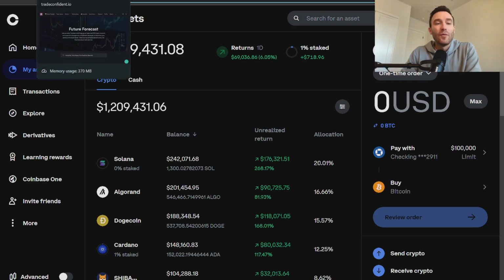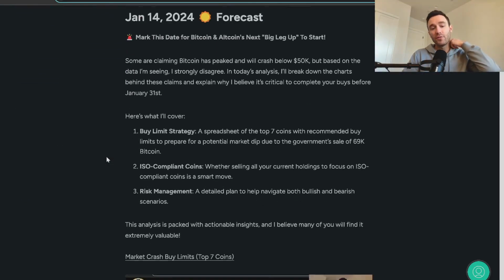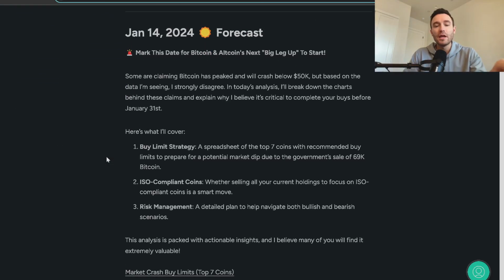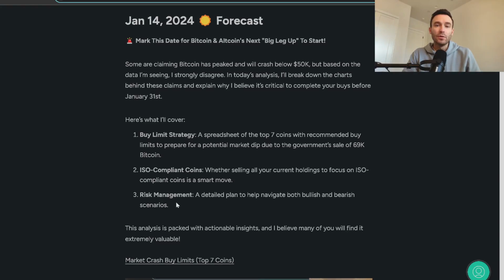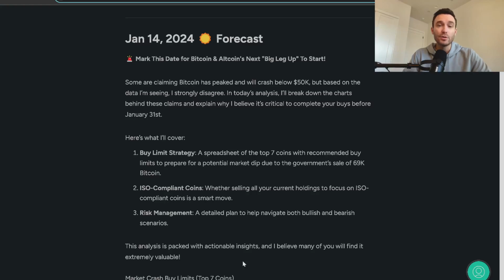Okay, what I want to end with saying here, guys, is that on January 14th, I really think you guys need to see and understand the risk management plans. Point 3: what if the market crashes? What if all Silk Road Bitcoin is sold? The spreadsheet down here will give you guys a mock-up of all the best buy limits, the tedious work of all the best buy limits on the top 7 cryptos we think are going to do best. If you wanted to use it, that's your decision. If you want to use it and start taking 5 to 10% out of your portfolio and start putting some money into those buy limits, you guys can do so because I've already done the hard work for you there. Okay? This is a plan that I'm looking to execute, and I wanted to give this to you guys up front here so you guys are ready.